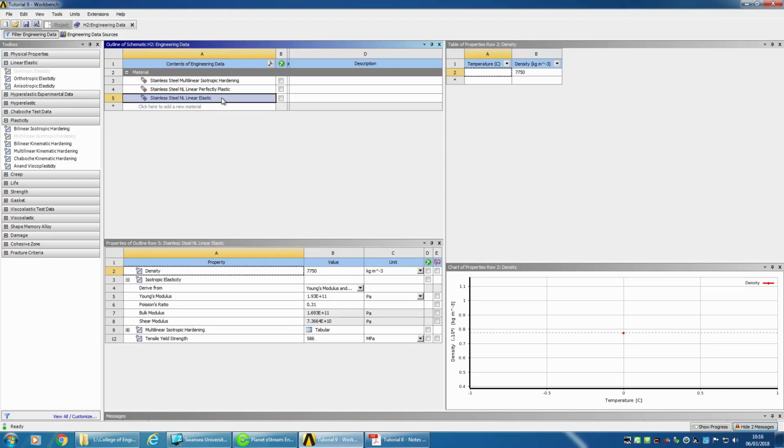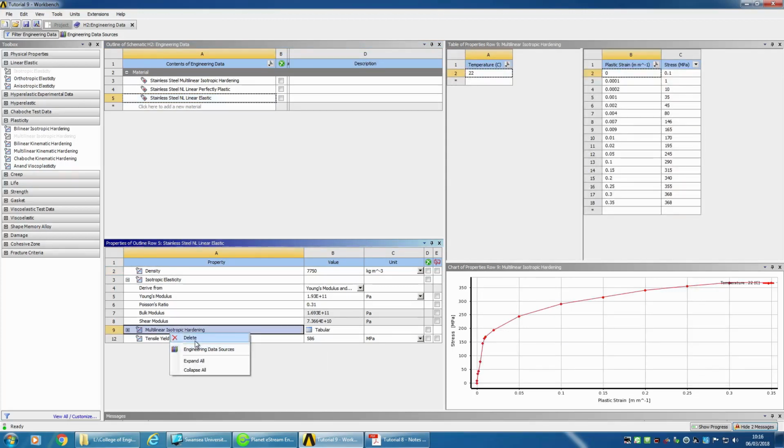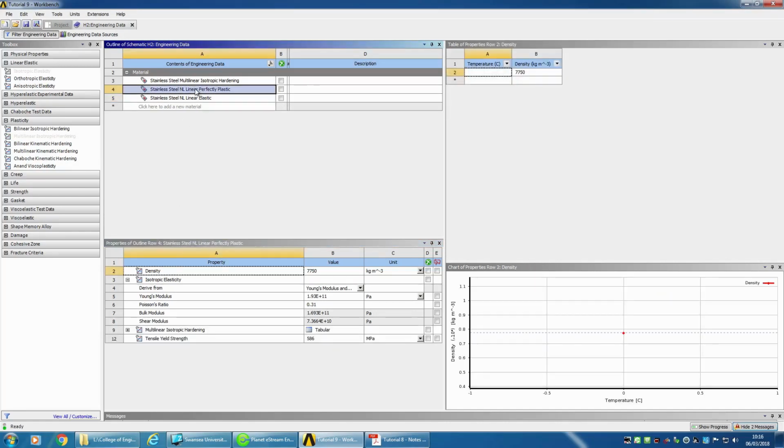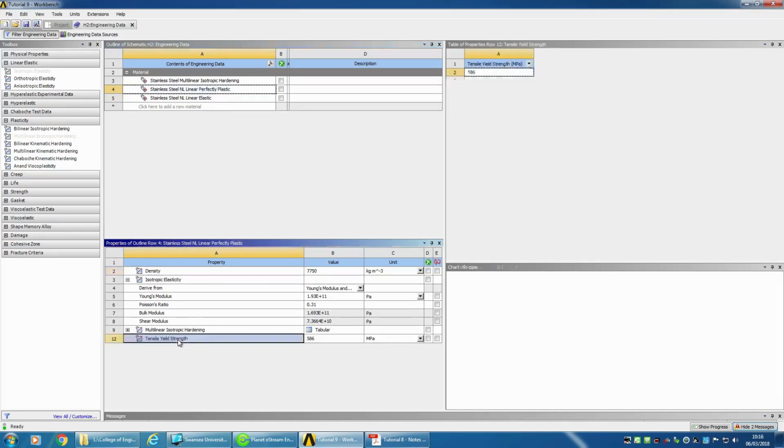What we're going to do is be a bit brutal here. We're just going to delete on the third one. We'll go down to the outline tree below. We're going to delete multilinear isotropic hardening, and we're going to delete yield strength. In the second one, we're going to do exactly the same.